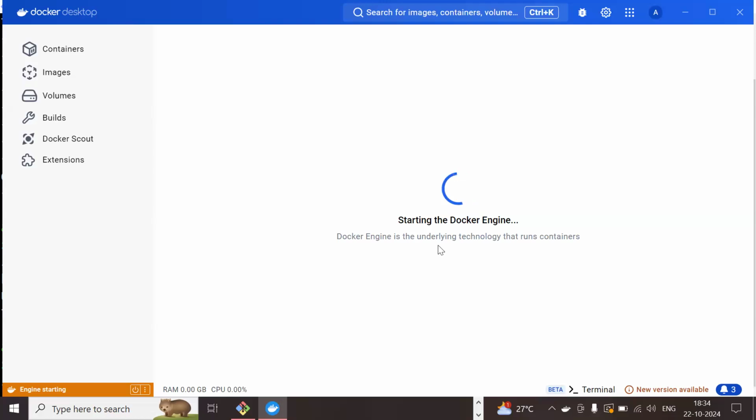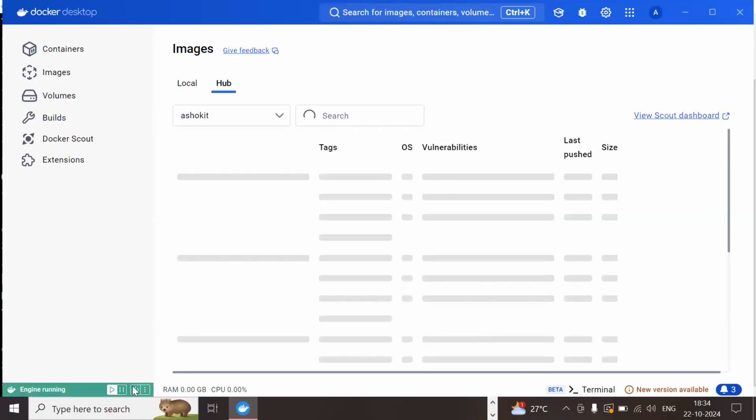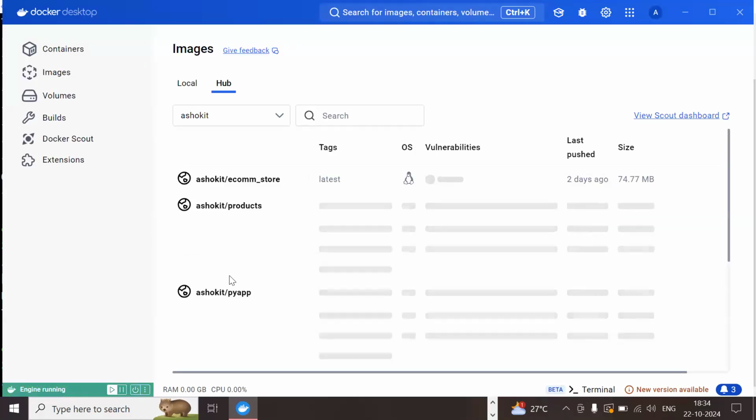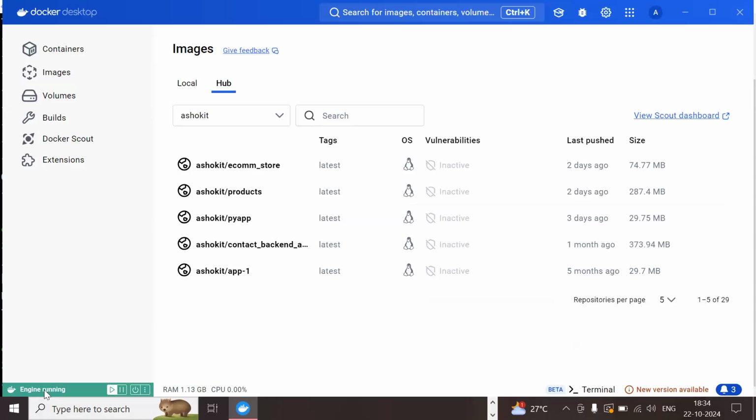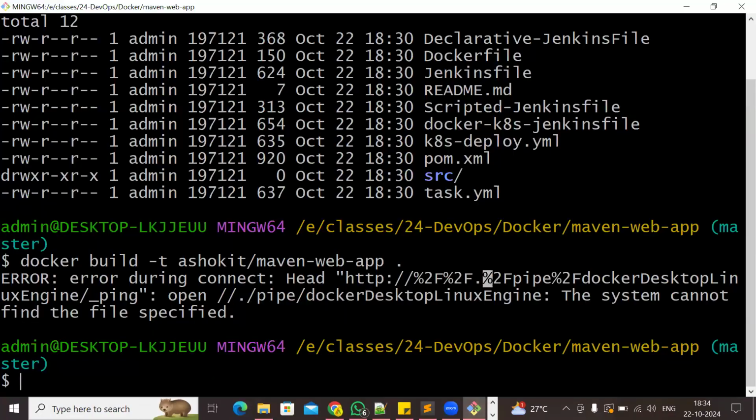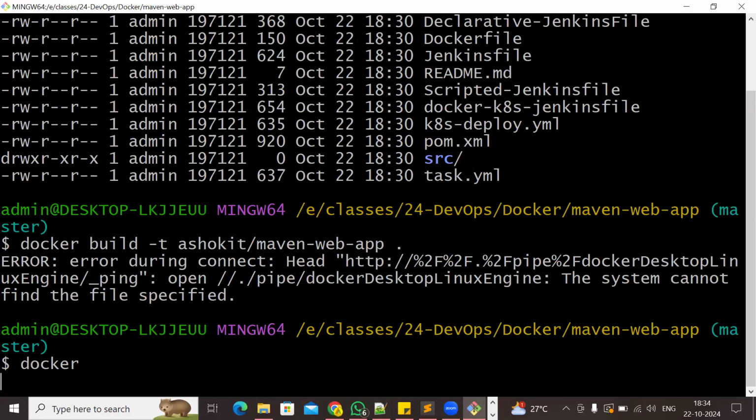The Docker engine is the underlying technology that runs the containers. Engine is getting started. Finally, my Docker Desktop is running successfully on my system, guys. The engine is running successfully. Now go here and let me execute that command.